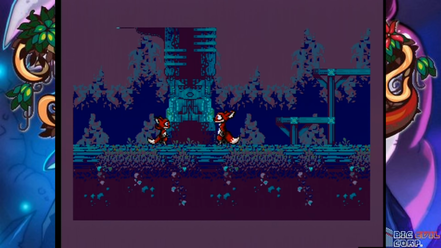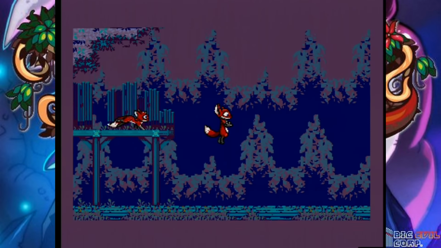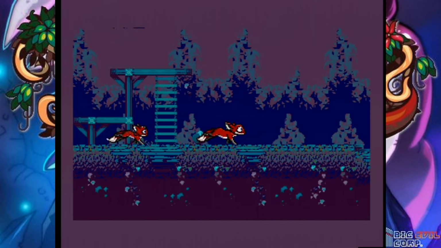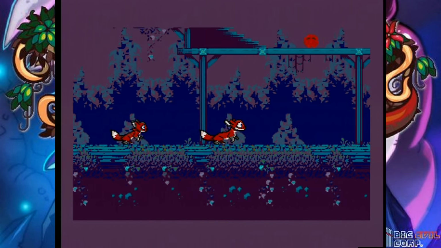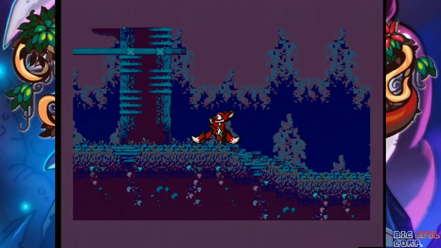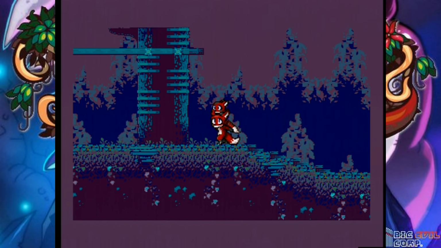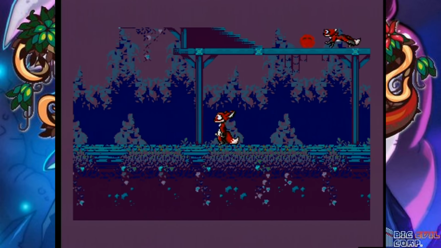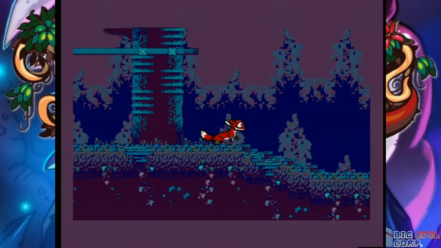There are 8 levels in all, each with 2 to 4 acts. It took me around 4 to 5 hours to complete, but that was without searching for all the hidden fireflies, so expect it to take considerably longer if you do. There's a password save feature so you can begin where you left off last time, and once the game is complete there's a level select option added to the menu.